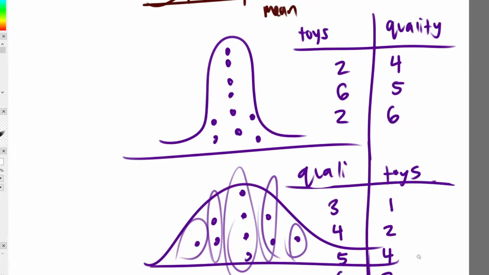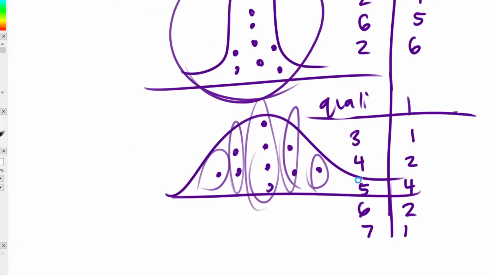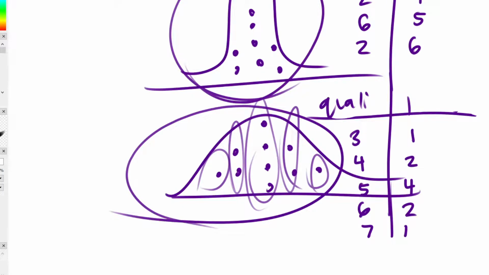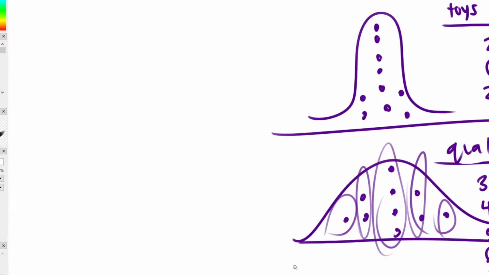The standard deviation is a way to describe this basically. This right here has a low standard deviation, and this one right here has a high standard deviation. Standard deviation basically is a way to describe that. It shows how widely spread the data is. There's ways to calculate this by hand or with calculators, but I prefer using Excel spreadsheets.